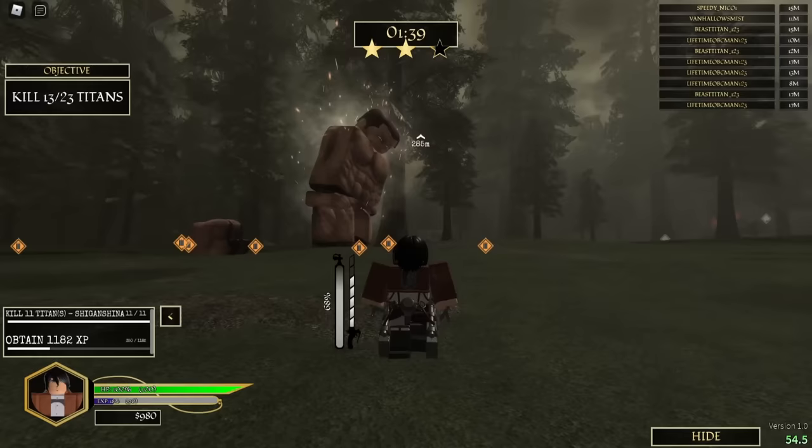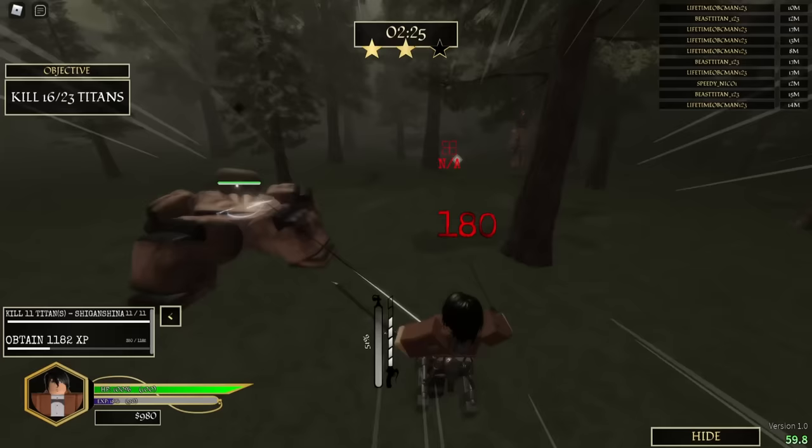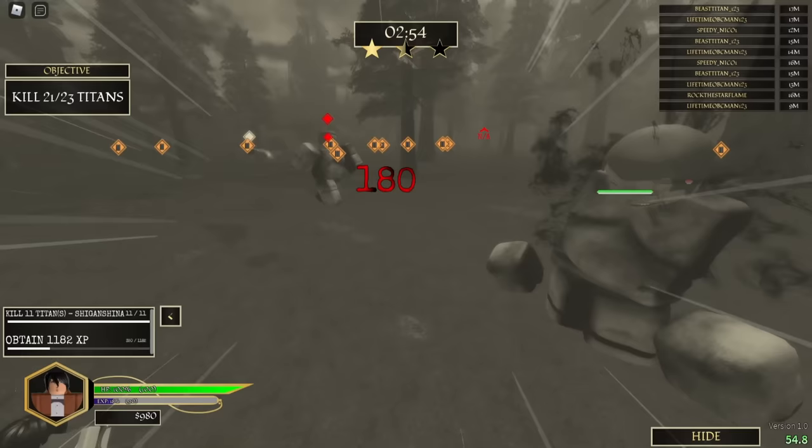Oh my god, what the heck is that? Oh no, we got a crawling titan? Hold on. Come on, boy. Come here, boy. Boom. He's dead. He's not dead yet. Boom. He's dead. He's not dead yet. Come on. What the heck? He's not dying at all. I'm hitting him in the nape. What the heck? Come on. Boom. Here we go. Now he's dead. Finally. No, no, don't steal my kill.